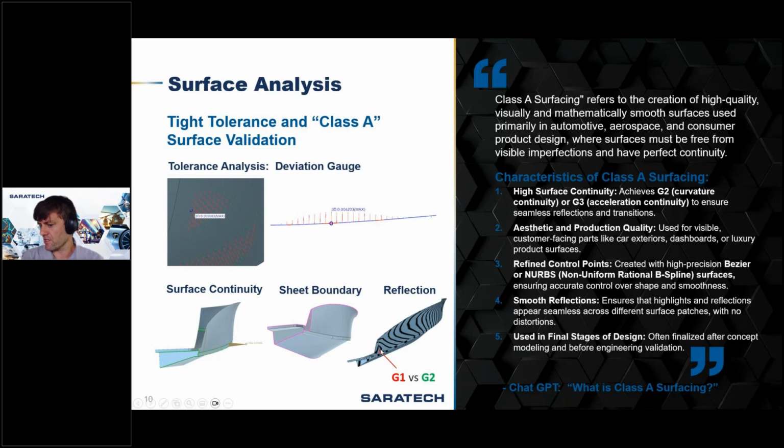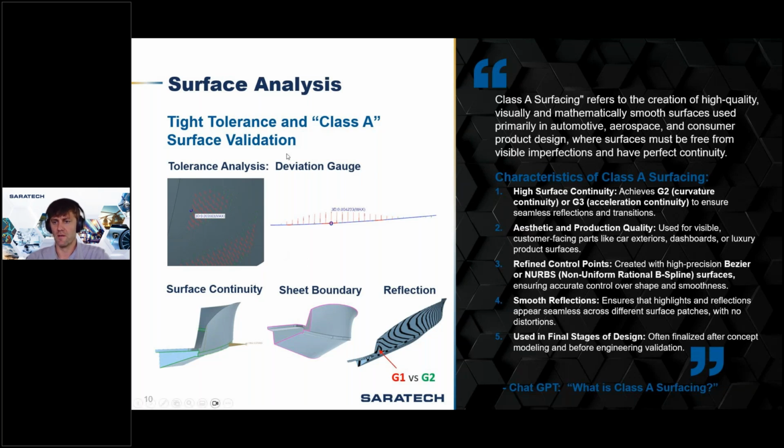You can see that these reflection lines start to intersect in a non-continuous manner. In that model, if we had a little more time, I could show you the reason for that. I constructed this main surface, and then I constructed this aft surface as a G1 tangency to the main surface. Even though it's G1 tangent and there is no continuity disruption, it does break the reflection line. When I change that parameter and go to G2, all of a sudden these reflection lines connect in a smooth way. It's a small detail, but it's important if you're really trying to get that perfect reflection, automotive quality, marine quality.